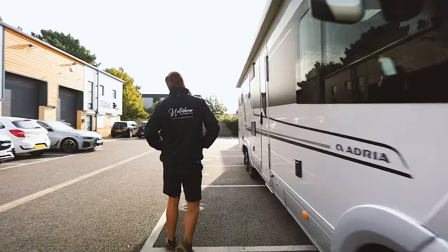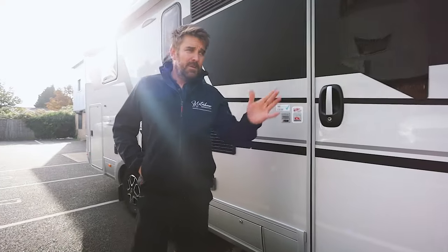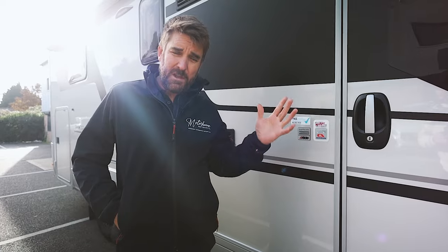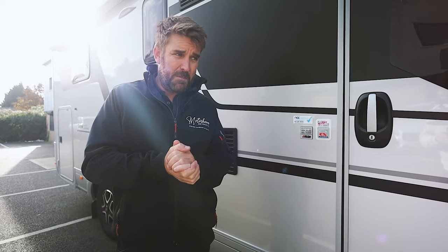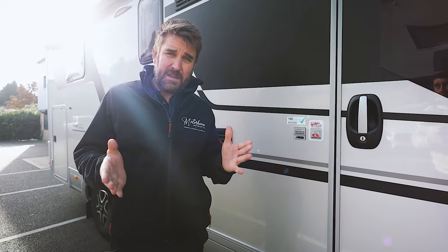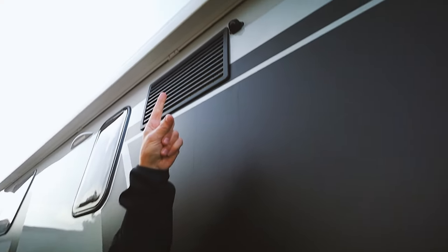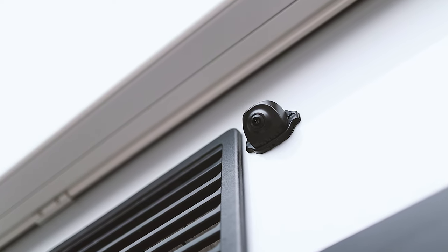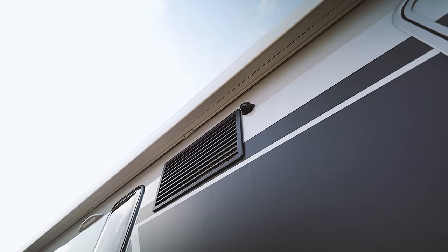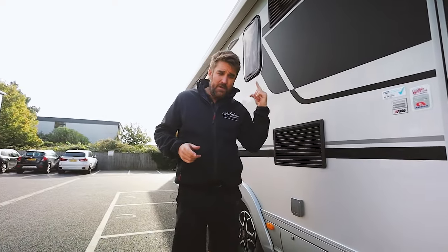Let's have a quick look at one of the side cameras. Most importantly, we always measure down the width of the vehicle to get absolutely dead center — we try and go dead center for every single side camera, because it's important that the camera has the best possible chance. This is as high as it can be on the vehicle; we've got the awning and vents for the fridge and oven, and then we've gone absolutely dead center. It's a 180-degree camera but full HD.